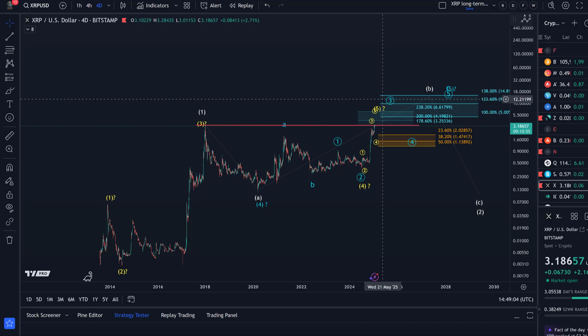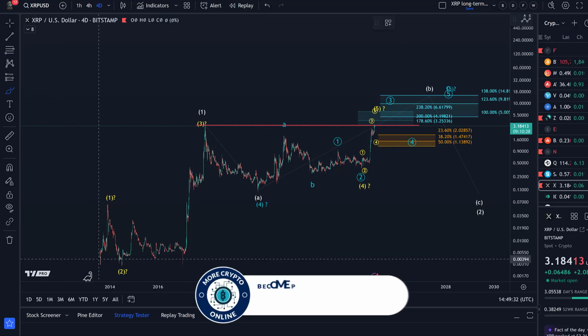And after 5 waves, we normally expect a major top or a larger correction, which means the risk is high on the macro level. That doesn't mean we're bearish. No, I'm actually still bullish. But any high could be the last one. We would need more data to have a clearer idea of what is coming going forward. But for now, I'm still watching for the price to go higher, possibly even double itself. And we'll talk about that in a minute.